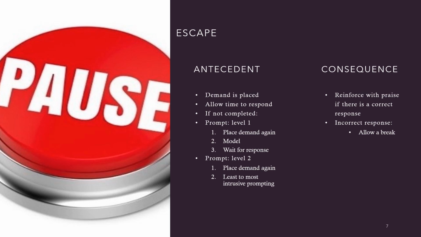Then you would model. You can show them how to write their name on the piece of paper and wait for them to respond. If the appropriate response still does not occur, then you would place the demand again: write your name. You would then use least to most intrusive prompting. You could do gesturing, pointing at the paper, instead of verbally saying write your name. You could point, then move up in the prompting hierarchy.